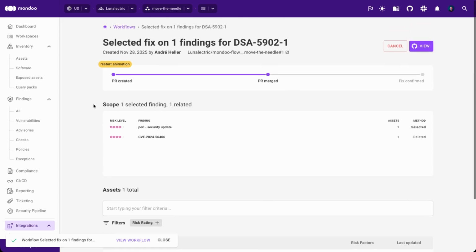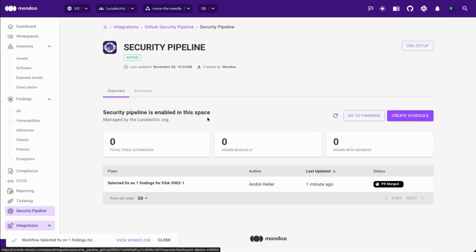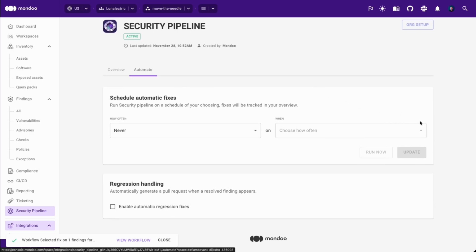As long as this is running in the background, we switch back to the security pipeline. And let's discuss the scenario of what happens when the old package gets, for example, reinstalled by an employee or a non-approved rollback is done. This is covered by our so-called regression handling, where our agentic vulnerability management AI capabilities will automatically detect a drift, as the platform knows that this specific vulnerability was already approved and patched.